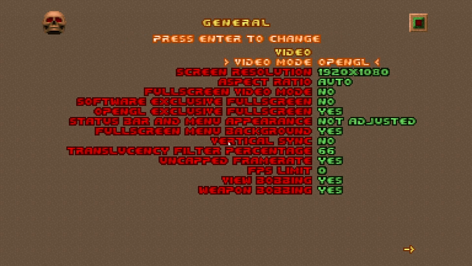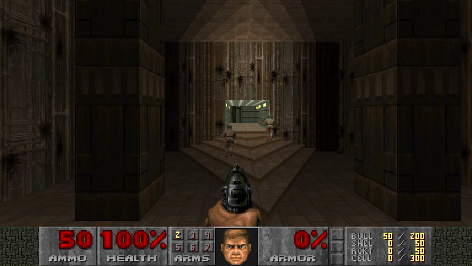Now that I've changed that, my gamma's cranked up on my screen. I don't think you're going to be able to see this in the video, but you'll be able to see it on your own monitor when you do this. So I'm going to back out, and the default hotkey to change the gamma is F11. So I'm going to keep hitting that. You can see that going up on the top left corner there. When that caps out at 32, I'm going to hit it again, and now the game looks right. This is where I like to keep the gamma, just at 0. Again, it's not going to look like anything happened in the video, but that's just my screen recorder not picking up the difference. You will notice it.